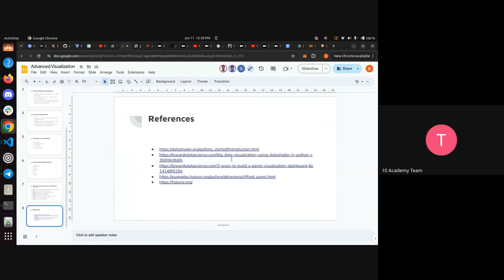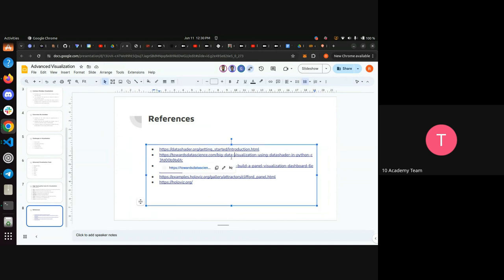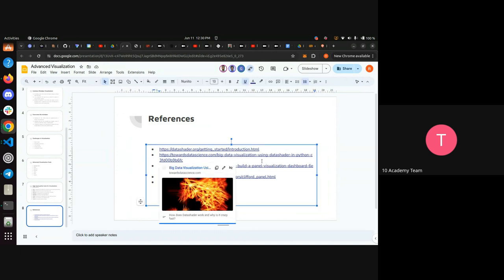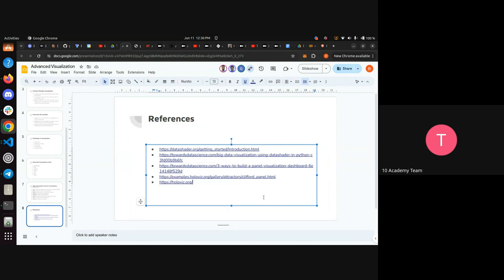Also here there is a file on Datashader. It also helps you understand behind the scenes how they actually handle this complex data set. They use the New York data set here, and Datashader works in 5 steps. If you want to understand the backend algorithm, how it handles these big data sets, embedding happens and a lot of things happen in the backend. You can read up on those theories.